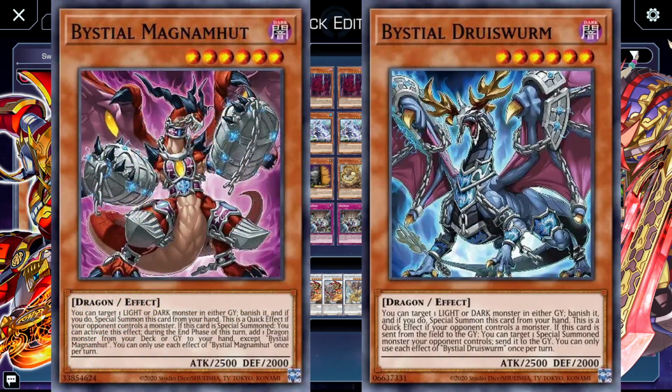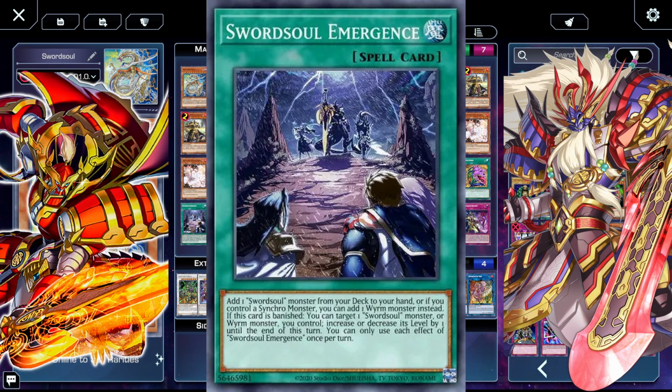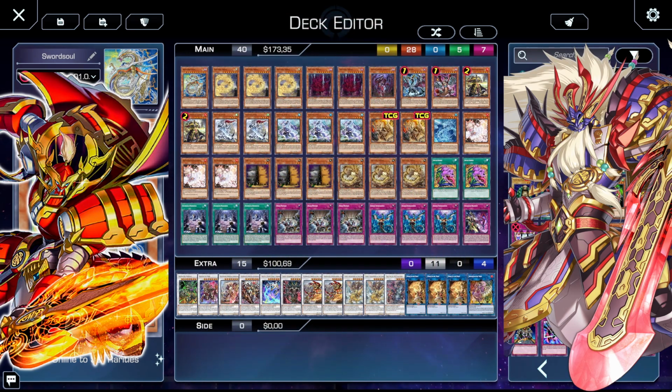The Bestials can also allow us to do easier Synchro 10s if we get an odd hand, as well as being DD Crows that search, remove, and special summon themselves. Swordsoul Emergence searches us a Swordsoul or a Worm card. The Strudo gets us into Synchro 7s, 10s, and 11s. Pot of Desires draws 2. Ash Blossom, Evenly, Maxi, Imperm, and that's the main deck.